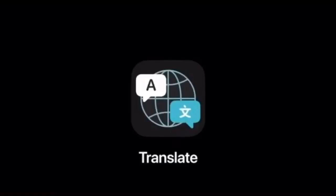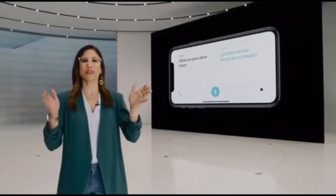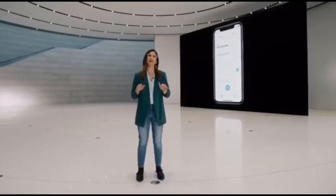When communicating with someone in another language, Siri can help with translations. It is designed to be the best and easiest to use app for conversations, and it can work completely offline, keeping your conversations private. You can translate text and voice between any combination of these 11 languages, and just turn the phone to landscape to open conversation mode. Translate will make communicating between languages easier than ever before.